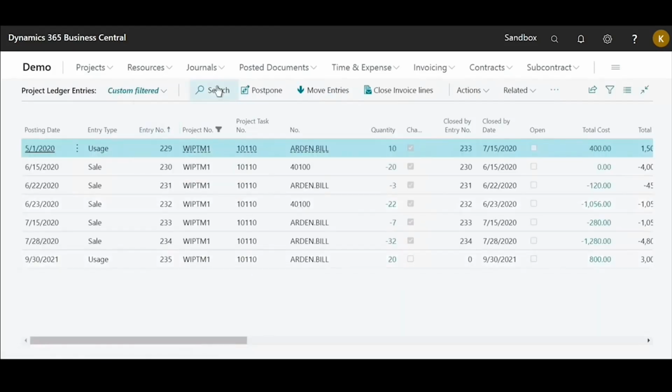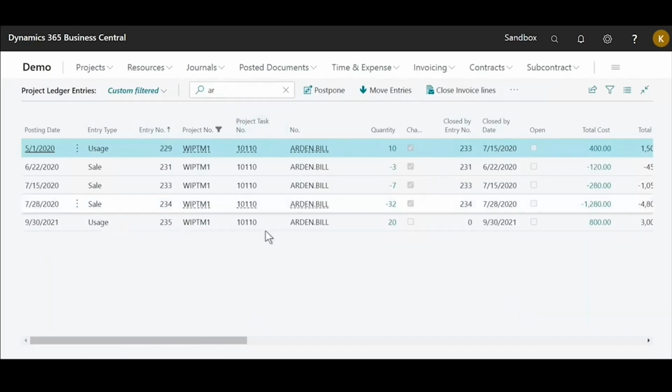Okay, so this gets fun, but that's okay. So I'm going to narrow it down to Bill Arden. Okay. So this is Bill Arden, and we had these 10 units here. This is the exact same example I just showed you on the slide, but we're just going to calculate WIP to show you what happens.